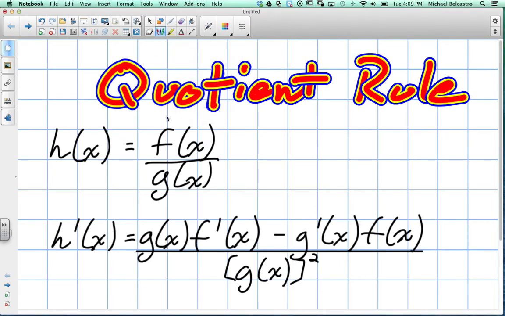Okay, we're going to go over the quotient rule for differentiating a function. So essentially for finding derivatives, say we have some function, we'll call it h at x, is equal to a function f at x, the numerator of our fraction if it's a quotient, over g at x, which would be the denominator of this fraction here. If we were to find the derivative, h prime x, it's the equivalent of this function.